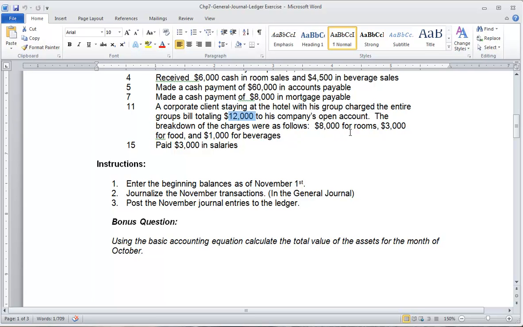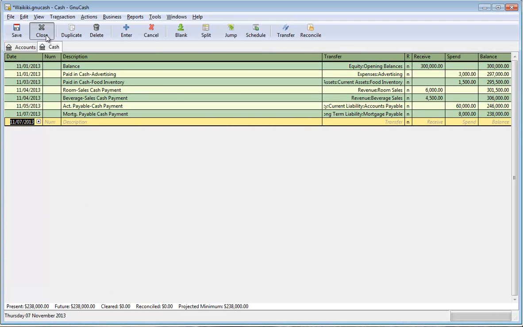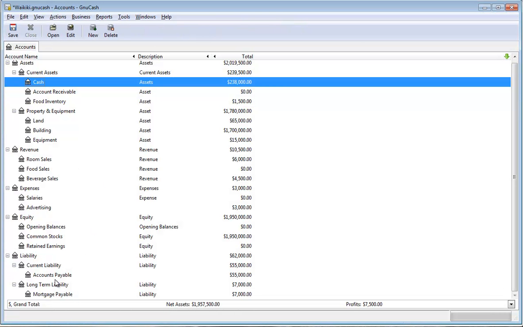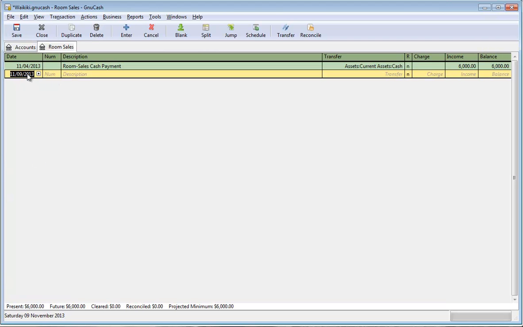So let's go ahead and go to the room sales and increase this by $8,000. So I'm going to close the cash account, and I'm going to go to room sales. So this happened on the 11th of November. So we're going to say corporate client. I'm going to copy this so I don't have to keep on typing it out again.